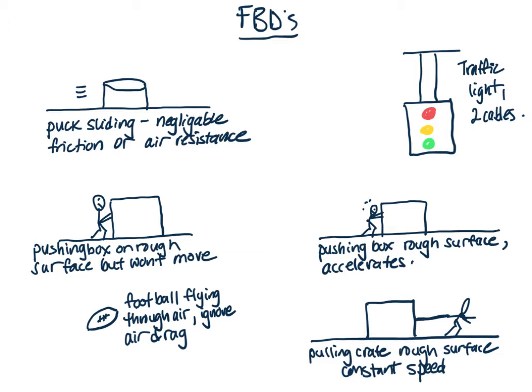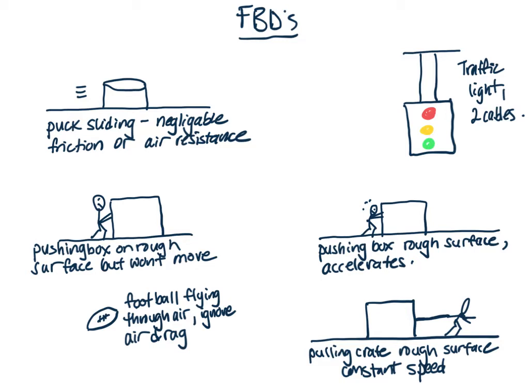So I have a bunch of situations here and I want us to think about what we talked about today. How forces are the agents of change in the universe, how they're what cause changes in an object's motion, how you can't have an acceleration without a force, but how you don't necessarily need a force to keep something moving. You only need it to cancel out other resistive forces, like in the case of pushing a box across the floor. So let's take a look at this and see if we can make sense of these. So I have a few situations here.